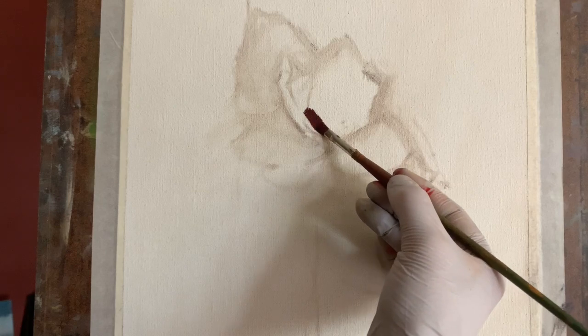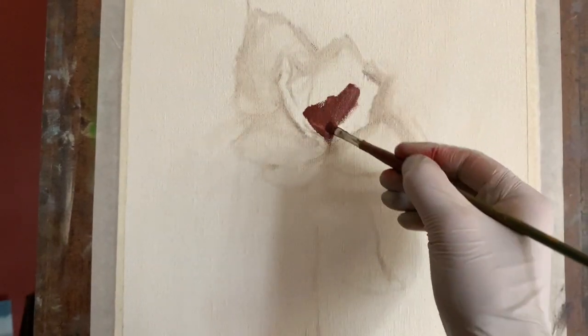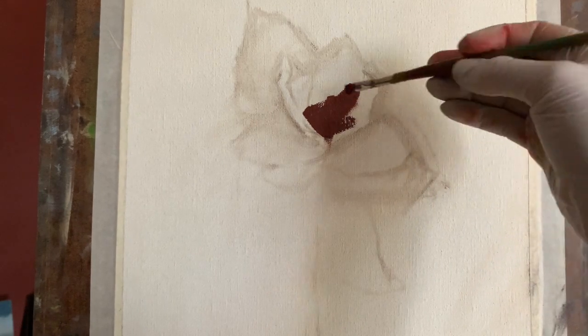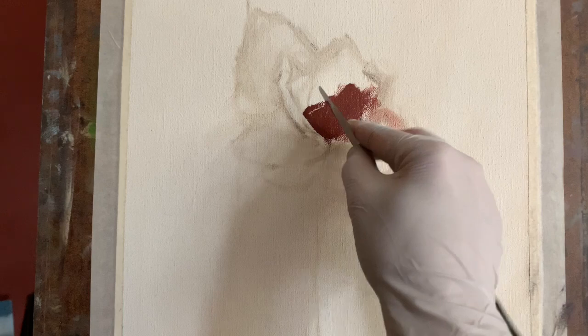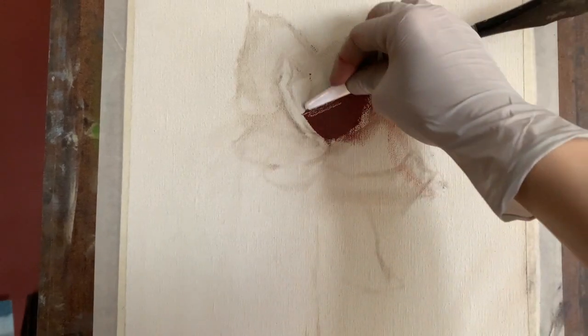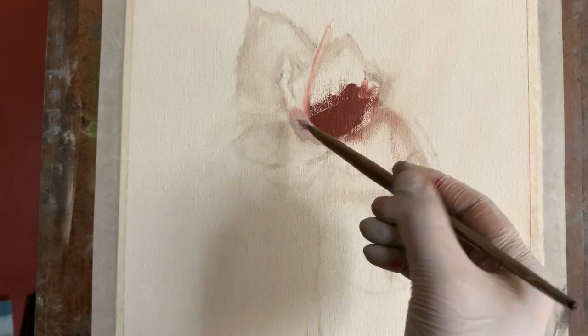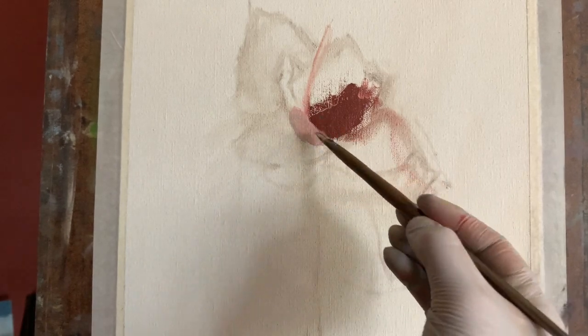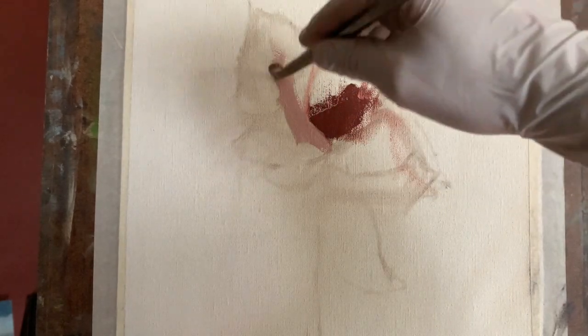Now it is time to apply the first spot of color on the rose painting. To start out, I found a simplified dark value color shape to paint at the center of the rose. It is important to not focus on details, especially in the beginning. This will detract from getting the big picture elements into the painting. I want to focus on getting a sense of light and dark right from the start.